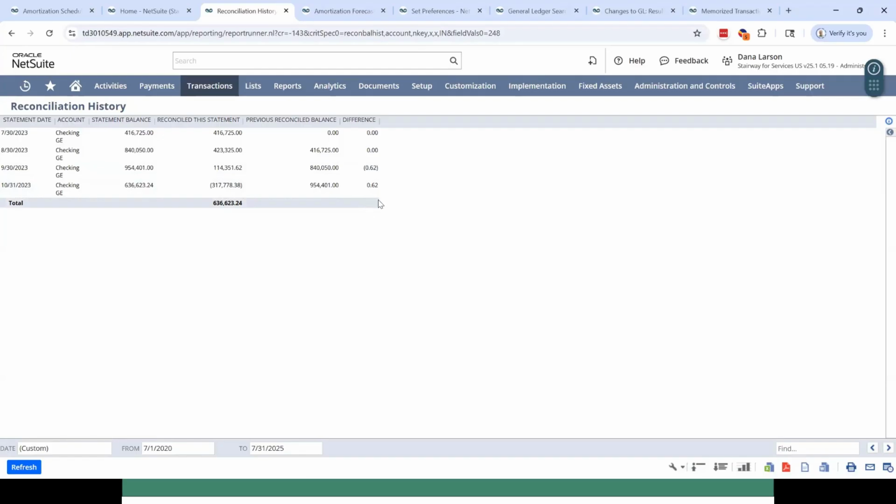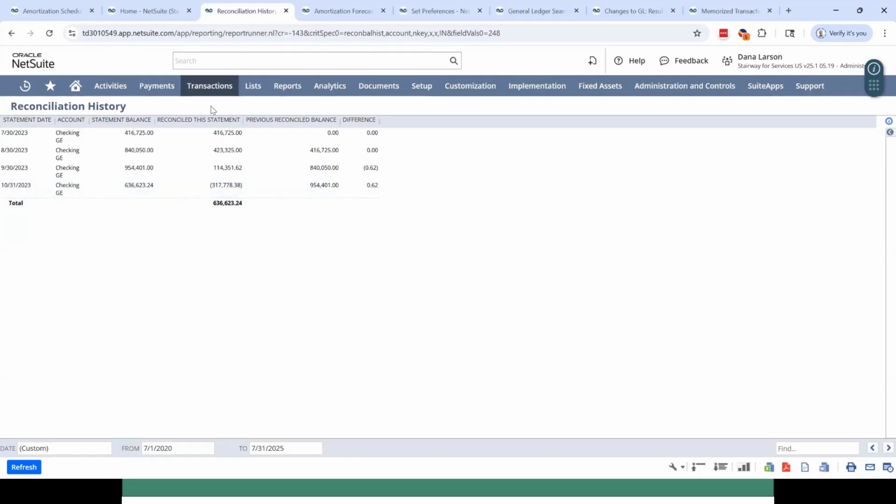I wish they had a total right down here, because then you would easily be able to see. I've had clients that have had historical differences, and you can't just total it in your head like this one. If that's the case, then pop this out to Excel, add a sum on this column, and now you'll see, am I good to go? Am I clear? And so it's one of the first things I'll look at with the client on how their bank recs are. We'll come out to this history report and see if everything looks good.